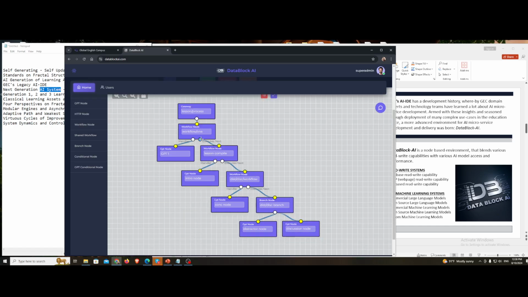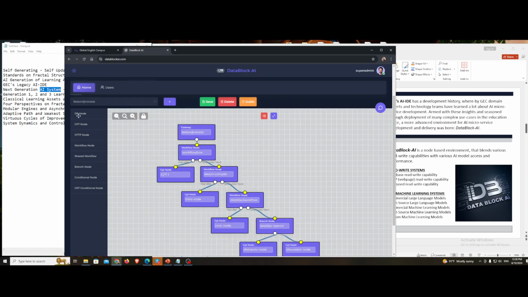And you'll see that we've got workflow 1, workflow 2, workflow 3, and then it goes to a branch node, which is different. Whatever data gets sent into this branch node gets sent into 2 different processes instead of just one process. So we're not bringing in new information with this branch node. We're taking existing information and running 2 AI processes on it. So a branch node is unique.